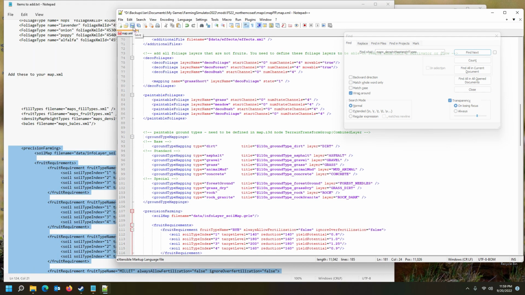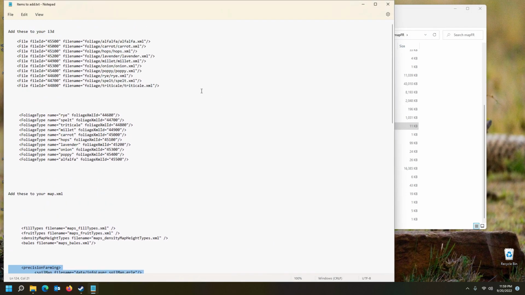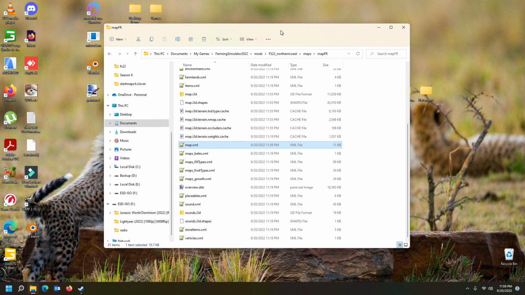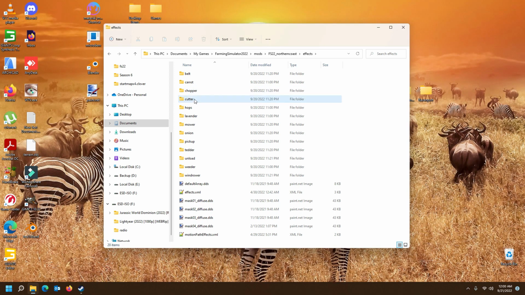And that, my friends, believe it or not, is all there is to add the multifruit to your map. So a few keys to remember. If you already have multifruit on your map, don't try and load the pack. You're going to have to go fruit by fruit and dissect my pack, add the fruits in there. That is a huge job, guys, and if you haven't done it before, it can be very confusing, because the effects folder is mainly the one where everyone struggles, and that's the reason why I've done this, because in the effects folder there are so many items and things that need modifying and changing, especially if you look at stuff like the mower and the cutter and the chopper and all that.